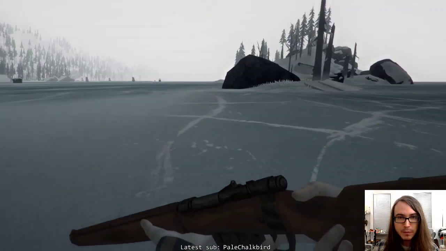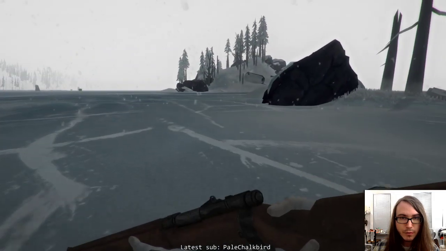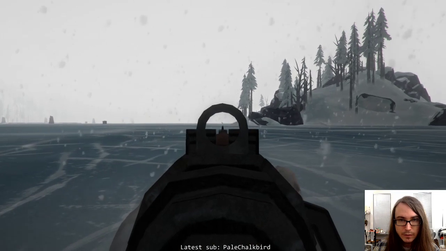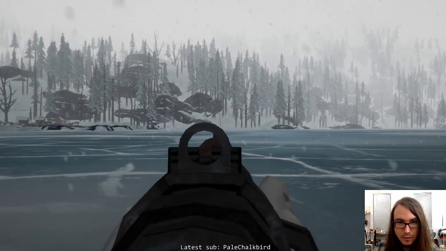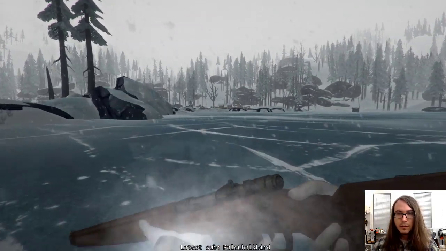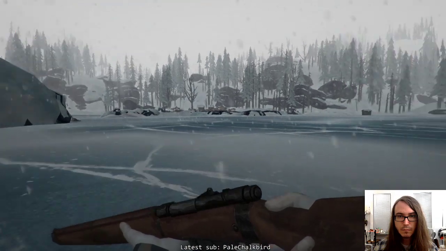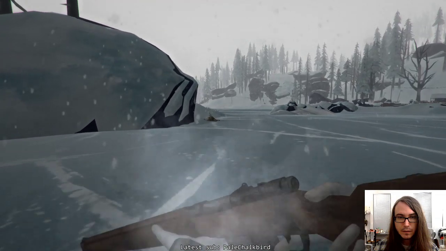But at this point, I could be really far from where he is. I just sort of thought I could see him skittering around on the ice. There's a deer. Like, you can see pretty far still. Here's our deer.